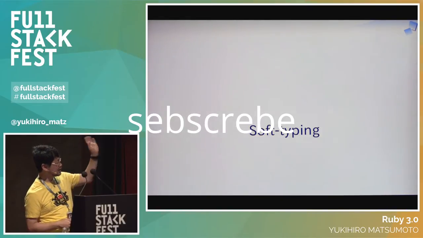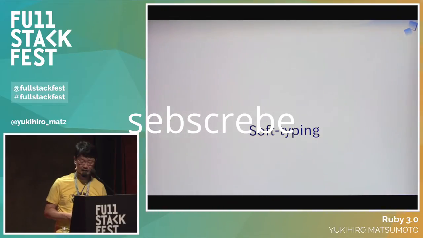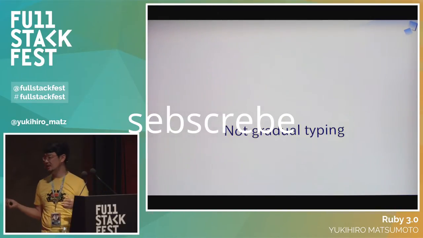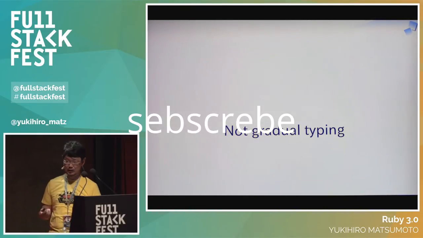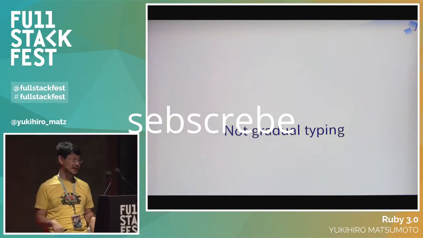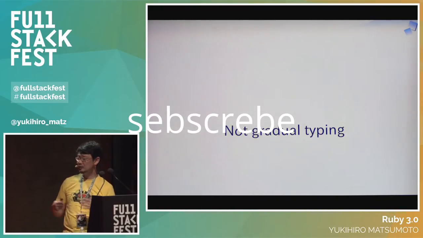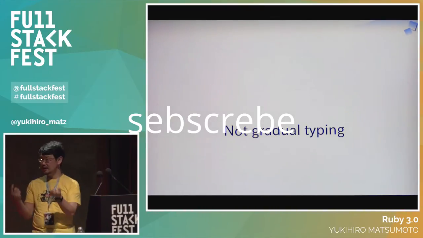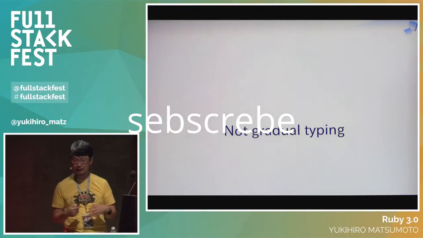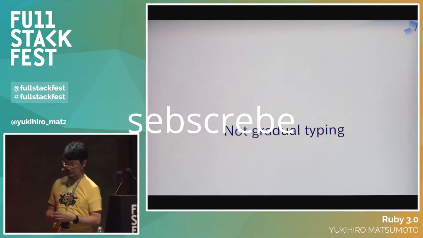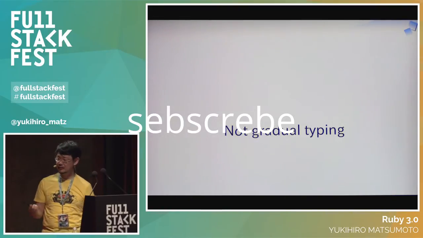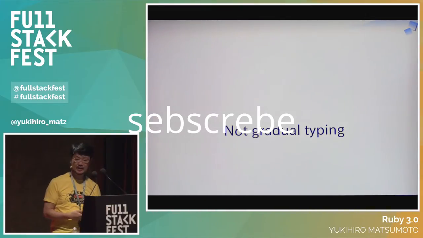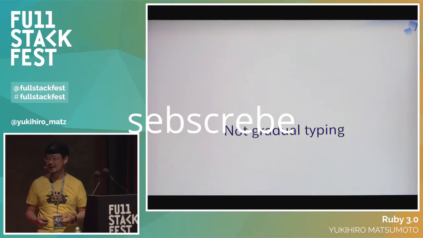So that will gradually introduce us to soft typing. The term soft typing is not gradual typing. Gradual typing is optional typing, in other words. Say, in another language like TypeScript, which has the any type, when you use any, it works as a dynamic typed programming language, like Ruby or Python or plain JavaScript. But in the other part of the program, you declare the type of variables or the return values, so you will have some kind of static typing.